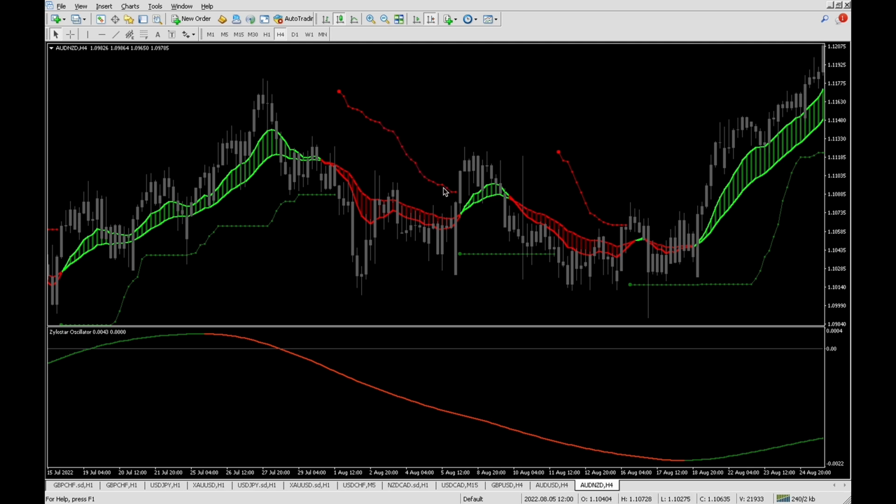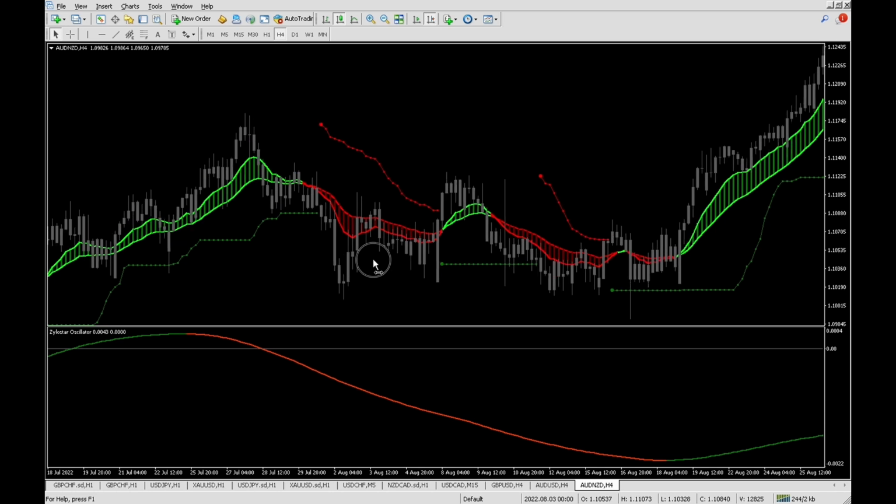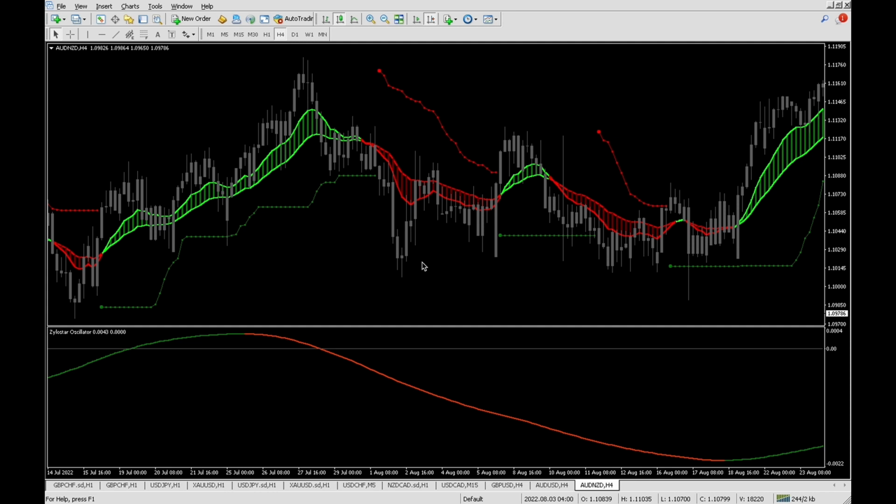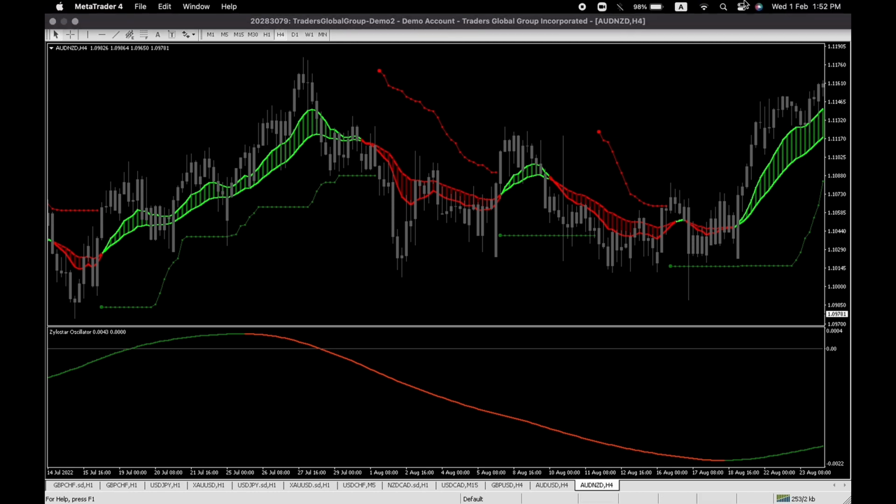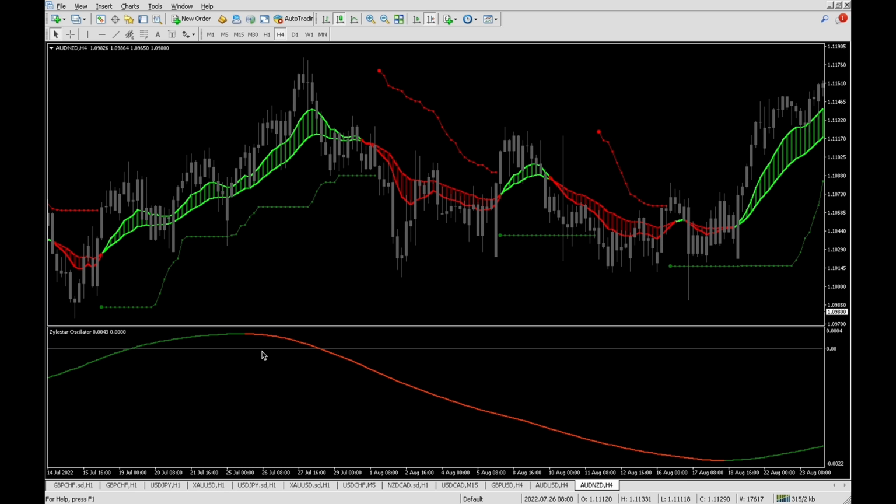Now I have discussed these three indicators. Now let's understand how we can use this indicator strategy, how we can combine all these indicators, and exactly at which point of time and where we can take a trade, and at which price levels we can place our stop losses and take profits. So now let's understand how we can combine all these three indicators and make a strategy with them. It is very simple to take trades with this kind of indicator strategy.